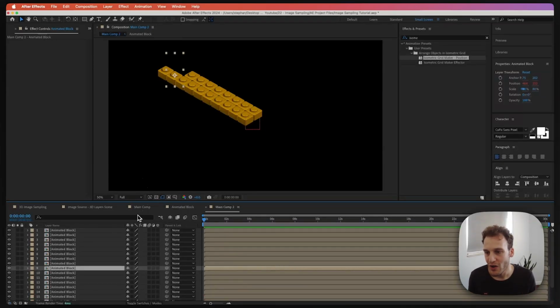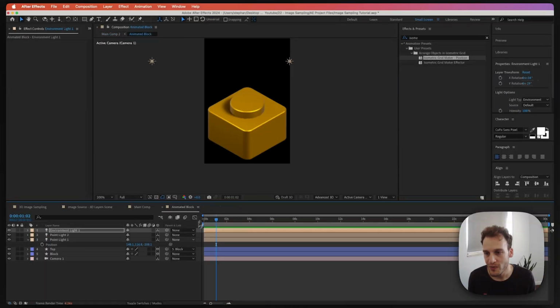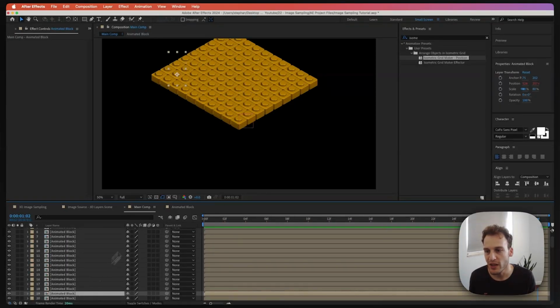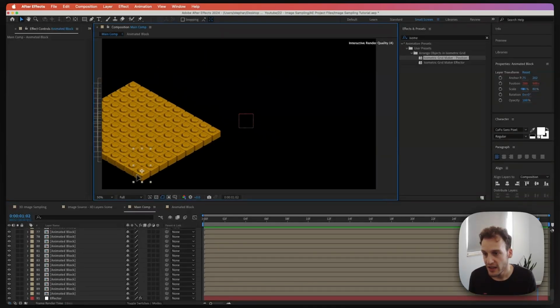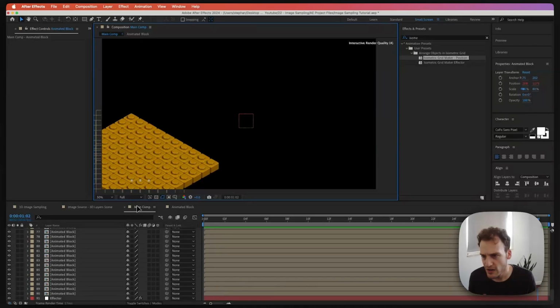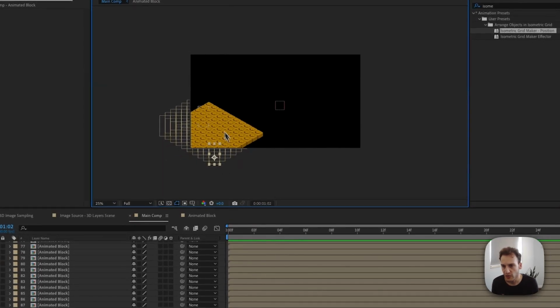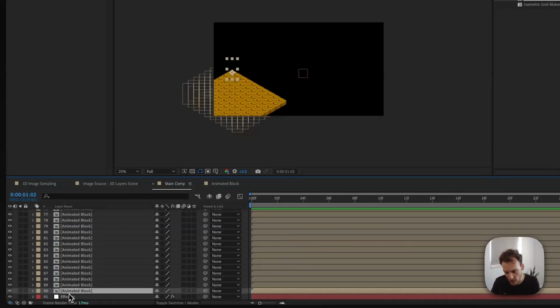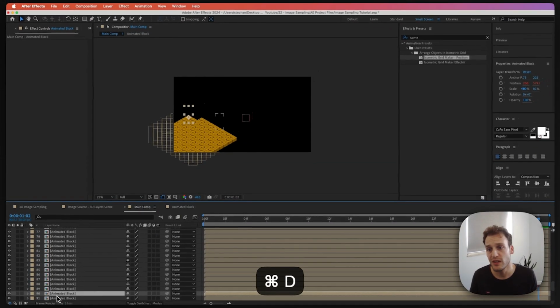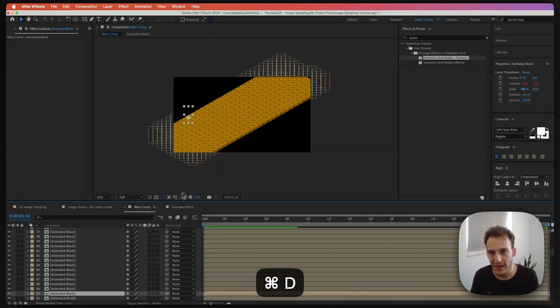So let's jump back to our previous main comp and close this for now. And jump back to our previous main comp, and then going to continue duplicating these. But before, I'm just simply going to pick the first layer in here and position that around here, so that we start from this corner in here. And now we're going to go to the bottom layer, and let's continue duplicating them to fill in this whole composition. Let's duplicate a few more times in here, and that's good.